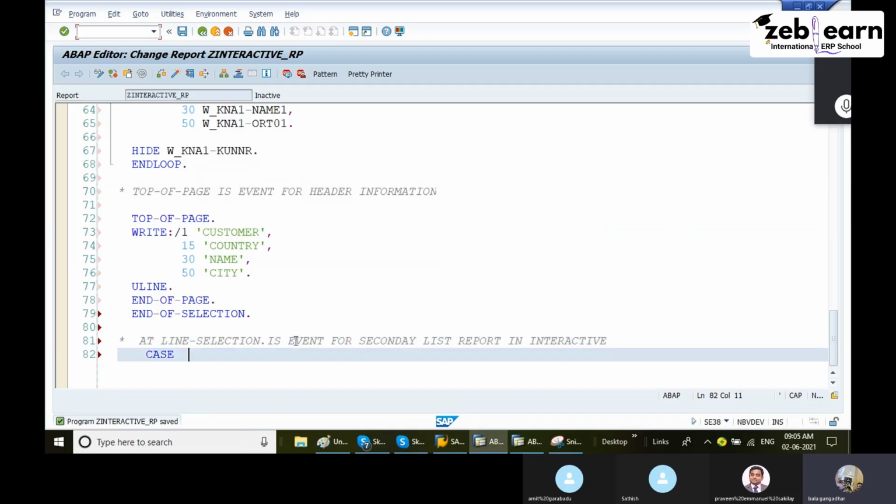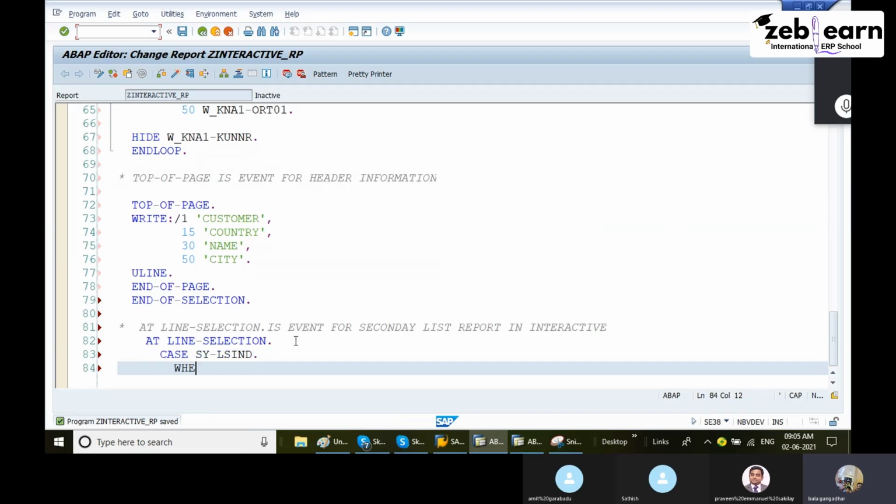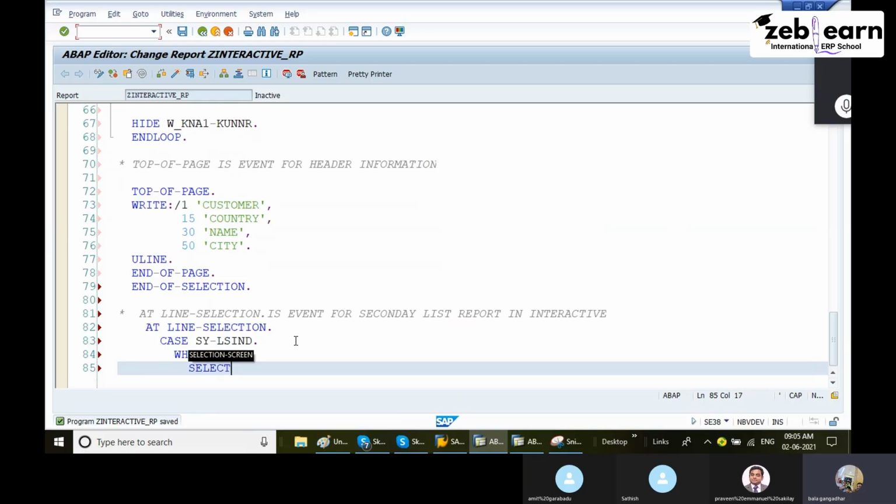At line selection is SY-LSIND. When one, then select query.